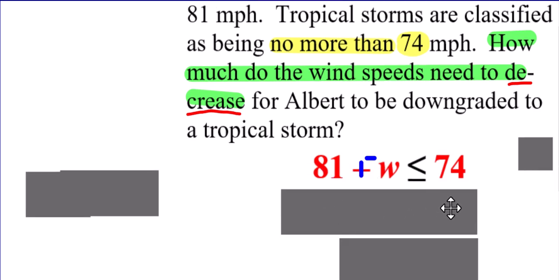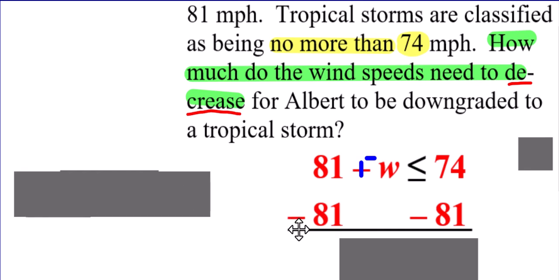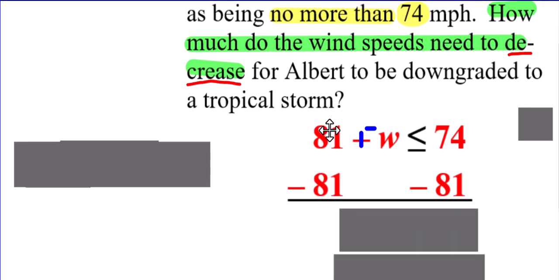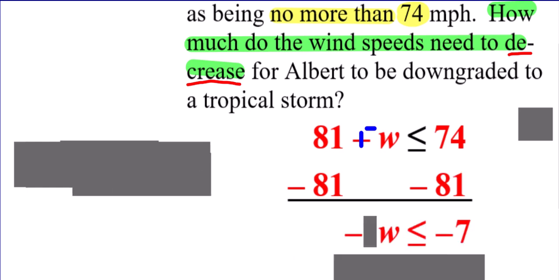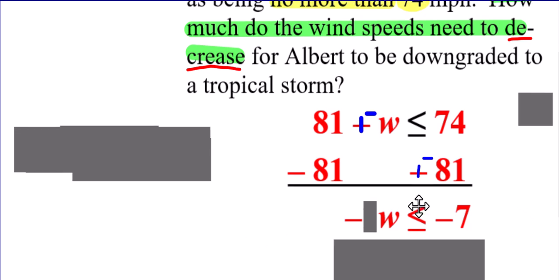Well, we know the inverse of adding by 81 is subtracting by 81. Go ahead and write this down. And this will work. 81 minus 81 is 0. That's a good thing. That's going to make that gone. On the right-hand side, that's going to give us negative 7. If you don't believe me, you could quickly make subtraction here become adding the opposite. And you see the bigger absolute value is the negative. So it's negative 7. But how do I solve it when it's a negative variable?